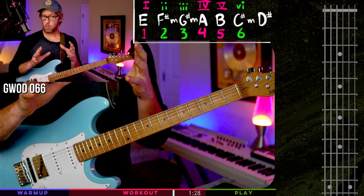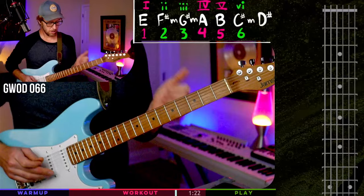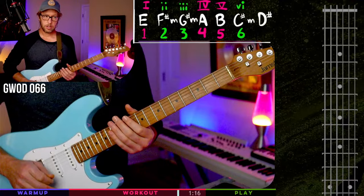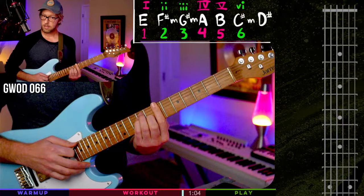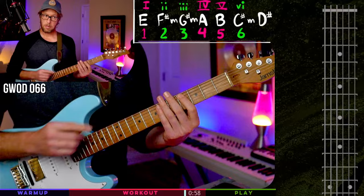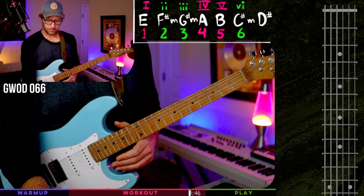I think y'all got this. We're starting with that same one chord, E major, starting our phrase. We've got a one chord — what's that chord right there? Just four chords and it loops. That one right there is a C sharp minor. And then a couple of old friends — the four and the five. So that's an E down to a C sharp minor. Just use the chart but also start to just know it. Attack it from all angles: one, six, four, five. Very handy. Very classic.